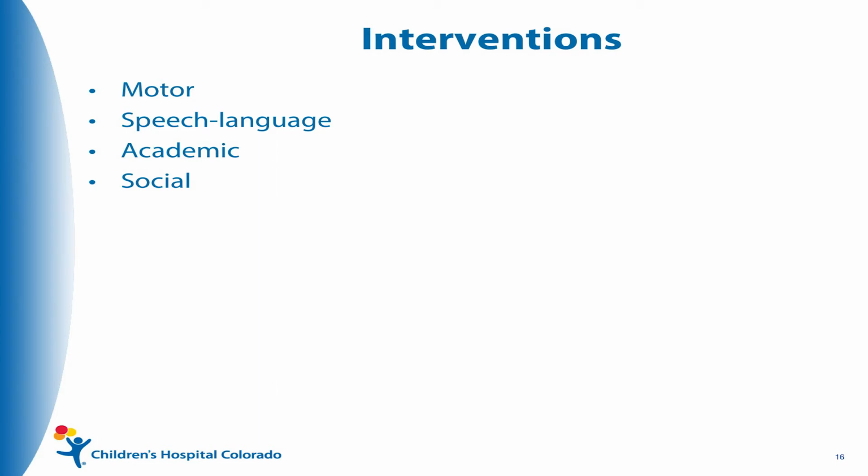So that being said, I think that because we recognize these weaknesses, one of the things that's really important to do is to talk about the interventions. So whether or not we call it a math learning disability, or a visual constructional disability, what can you do to support your or your child's weaknesses in these areas?